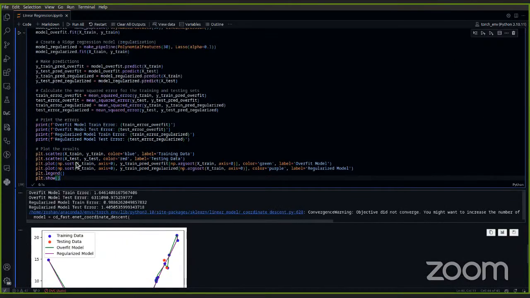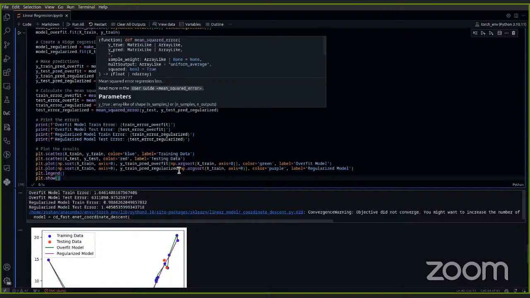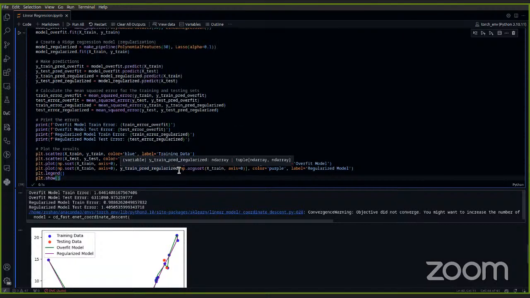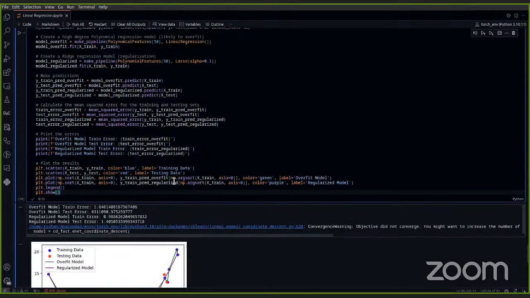Any doubts? So there are three main steps. You get your data, define a model, do fit, do predict, get your score. That's it. ML is done here for linear regression at least.